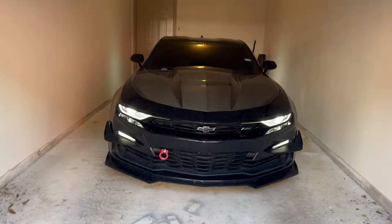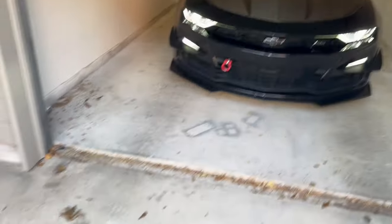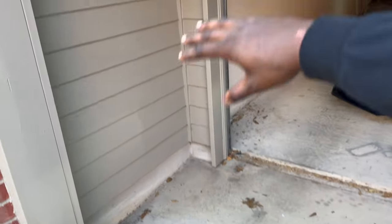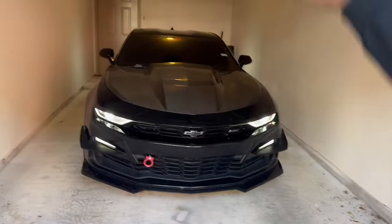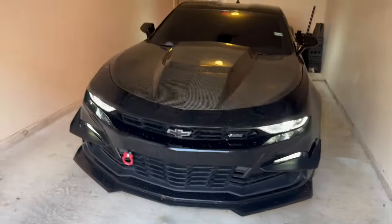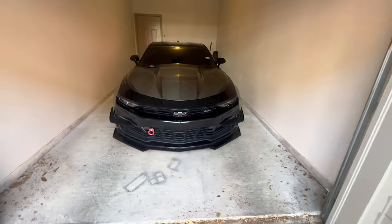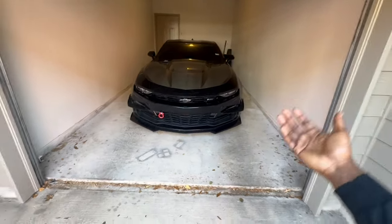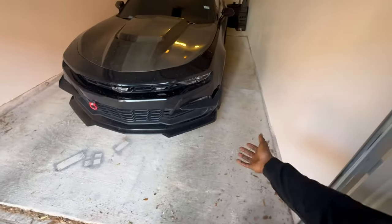Alright y'all, here it is — the new JiHQ. As you guys can see, we got some space right here where you can set up some chairs and stuff when I'm barbecuing. We got the car right here and we got ample amount of space on both sides, to where I could really possibly get some quick jacks and be able to jack the car up from either side, take off wheels, do brakes — whatever we got to do.